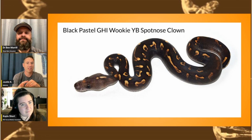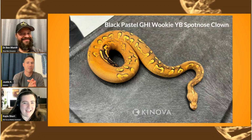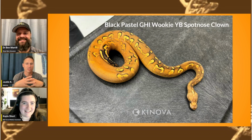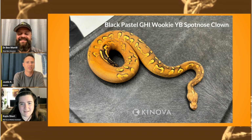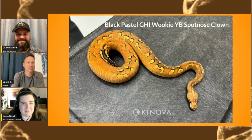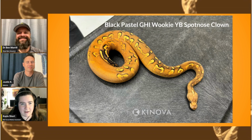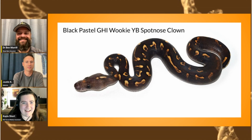But this snake, 3 years later, check this out, guys. Boom. Same animal. That's amazing. Unreal. Yeah. So everything in there just going rust. It starts dark and just goes rust color. And what a cool thing. And then that black tail, and then the faded pattern on that last third there. It's like you have 3 different snakes in one, and none of them look like the original. Right. Like, oh my gosh.